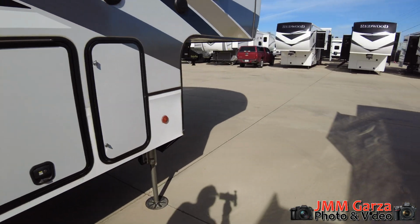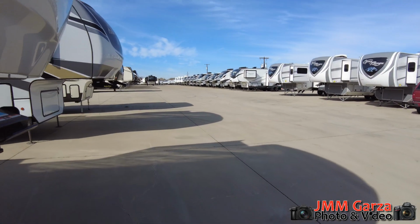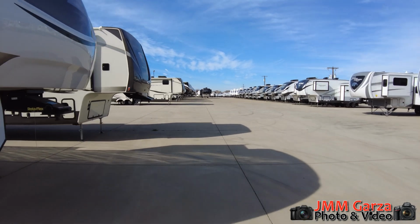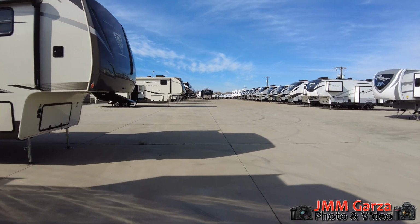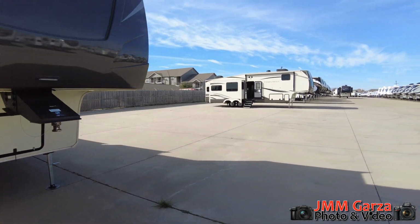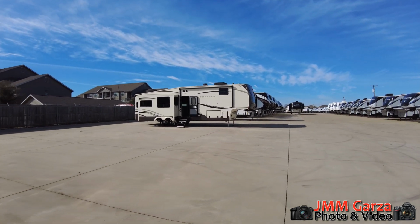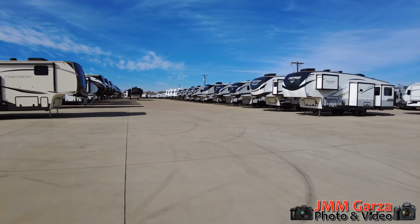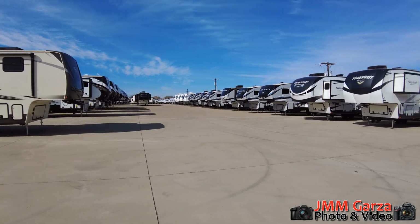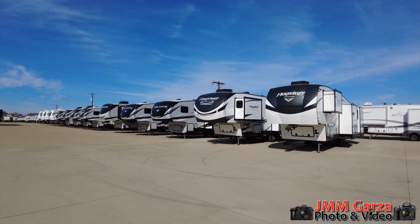So again, I'm testing my new rig here. They got quite a few inventory. They must have just received a ton of stuff. They have rows upon rows upon rows upon rows. Here's a Pine Crest by Van Lee. They have the Beacons. The list goes on and on and on. Flagstaff. I have an Open Range Roamer. I did a review of that one, I think, last week.